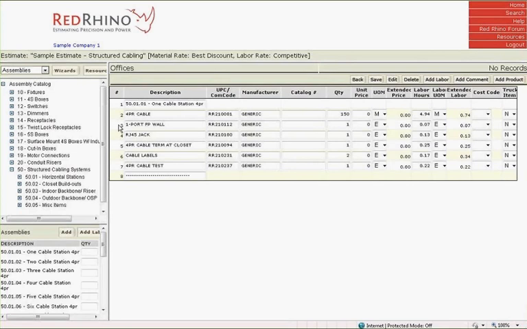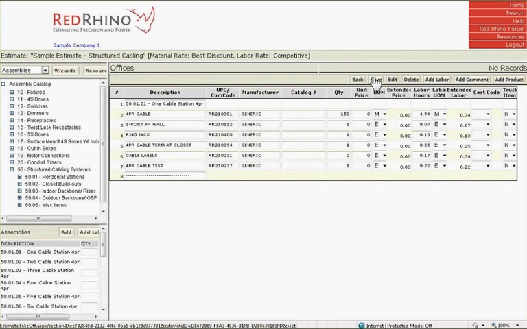At the top, line 1 is a description of the assembly, 1 cable station, 4-pair. Below that are the components included in the assembly. Each cable station assembly includes 150 feet of cable. Since I input a quantity of 1 4-pair cable assembly, Rhino included 150 feet of cable. If you calculate that your average cable station length is different, you simply calculate how many feet the total length should be and retype it in the total quantity.